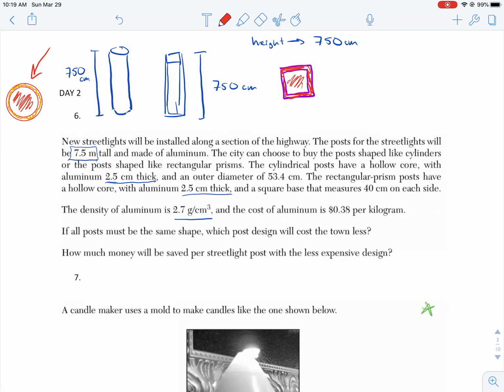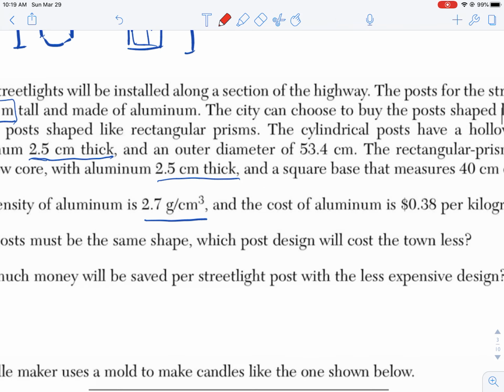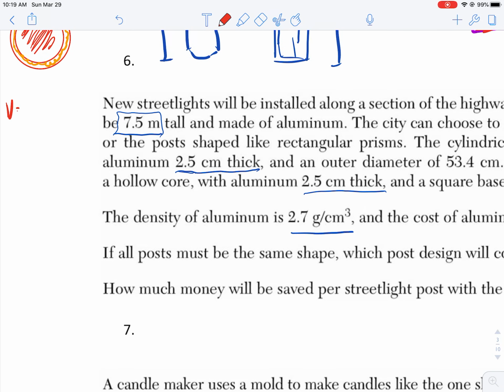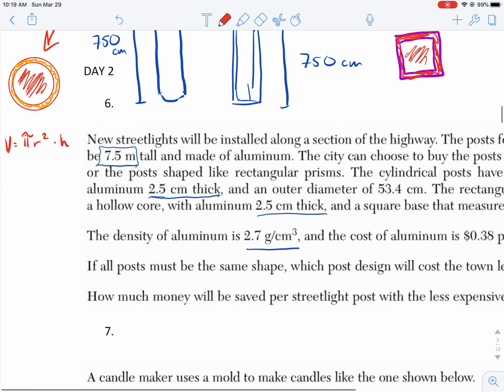So let's start with the volume of our cylinder. Okay, so the volume of a cylinder, scroll in here because I'm going to run out of room, is pi r squared times the height. Okay, so we need r squared. We're going to be given the height, and we all know what pi is, but we need to find what our radius is, so that we find that information right here.